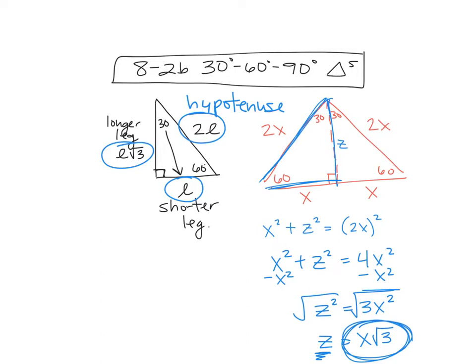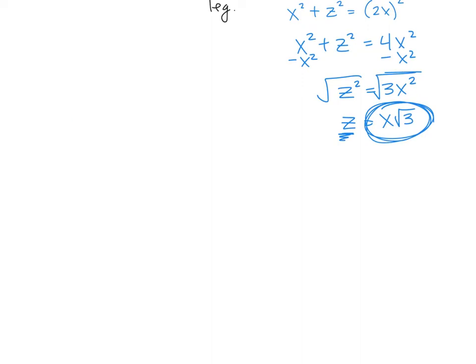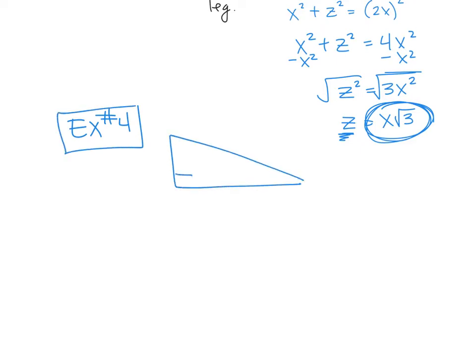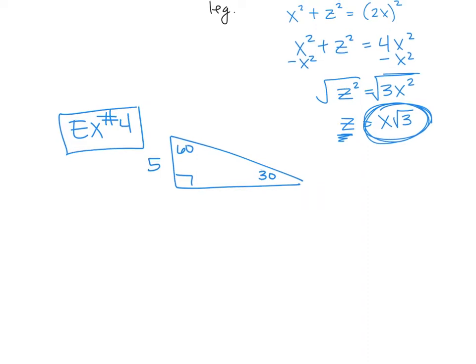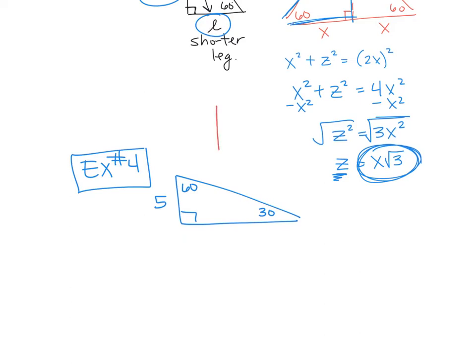Okay, so we're just going to solve problems with that, just like we did yesterday with the 45, 45, 90. Here it is. This is like example 4 in the homework, if you like to follow along there. Let's say this is a 30, 60, 90, and all I tell you is this has a length of 5, okay? I'm going to just draw one of the basic setups here. You don't need to redraw this. It's just for me to refer back to with you: L, L rad 3, and 2L.